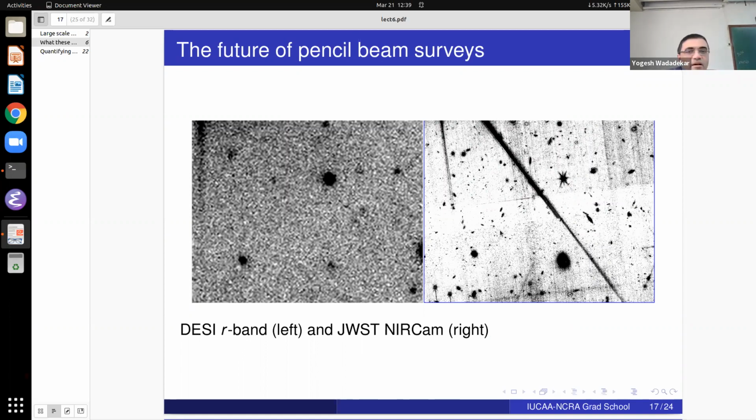So it's a mind-blowing time to live, and within the next year or two, you're going to have fantastic pencil beam surveys with JWST. Okay, so we will stop here. And so this is with the JWST NIRCam. And I think within the next 1 or 2 months, they will release this data officially. You don't have to do all this hacking and download data from random websites to make this image. You can do it officially within a month or two.